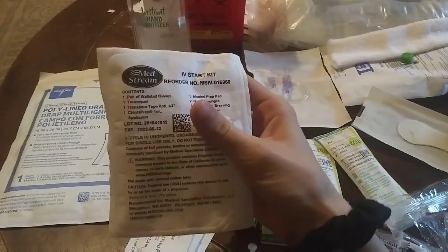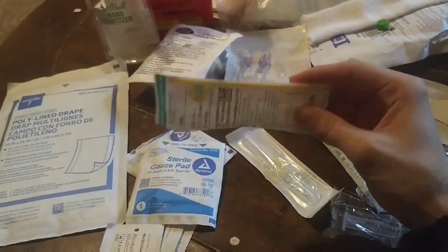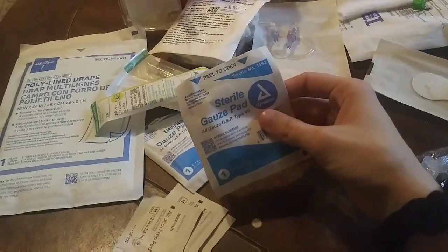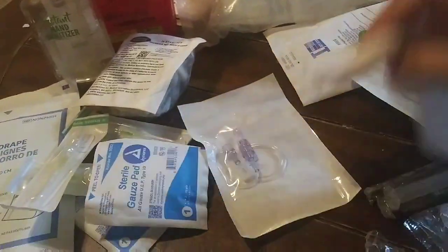The IV start kit — this has got the gloves, the tourniquet, the chloroprep and alcohol prep, the tegaderm, and all that stuff to start the IV. We have multiple IVs out because most of the time it takes multiple pricks. We use 24 gauges trying not to blow my veins out. The vein here lately hasn't worked very well, so we have extra gauze out because when it doesn't work we could have gauze to put over the wound. Extra alcohol pads. The extension hooks up to the needle, and then the other end hooks up to the flow regulator set, which hooks up to the saline bag.